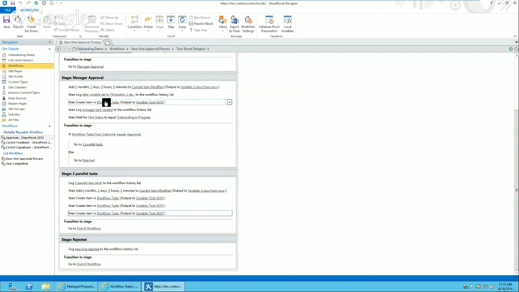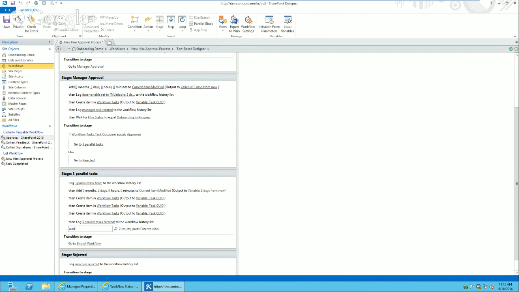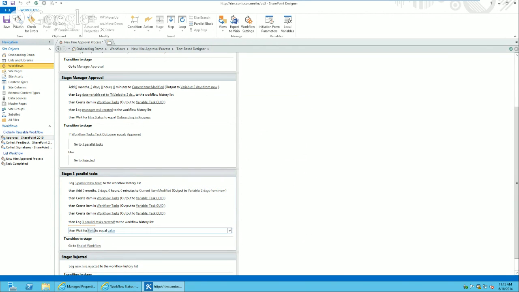This is the part, so look at when I created the workflow task before, when I logged manager task created, I'm going to log 3 parallel tasks created, and then I'm going to wait. So what am I going to wait for? I decided I'm going to use math, and that's what I started talking about at the end of the last session. So I'm going to say wait for field change in current item, and I added a field, I'm basically counting the number of parallel tasks. So I'll just have to remember what I called that field. And I know I created it right before we left off last time.